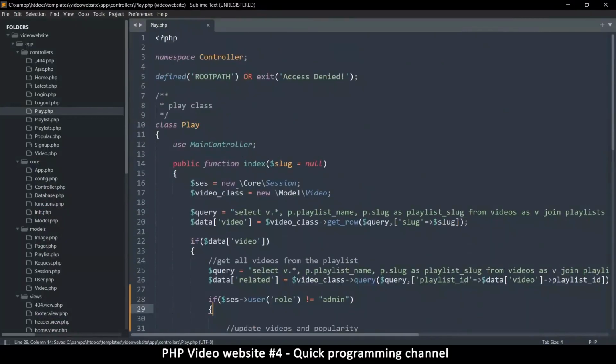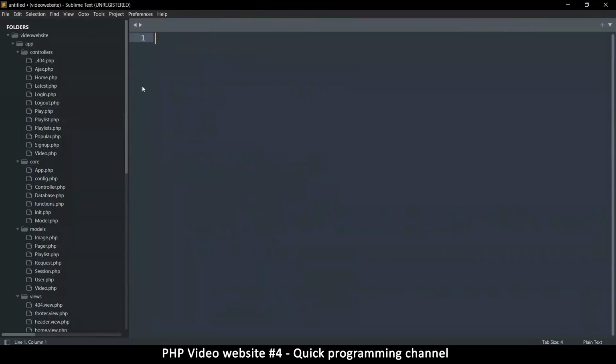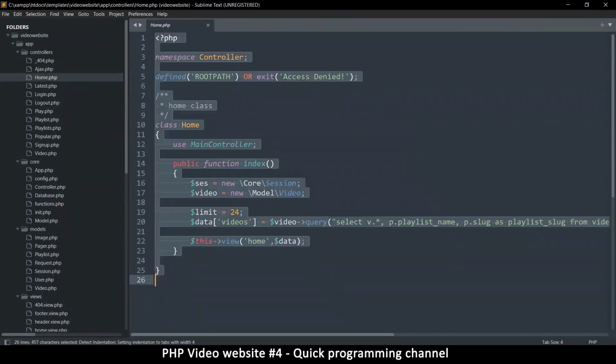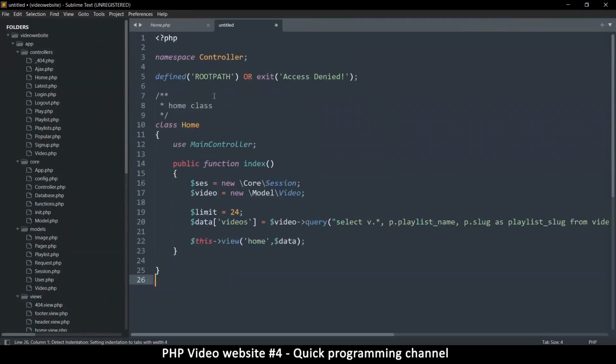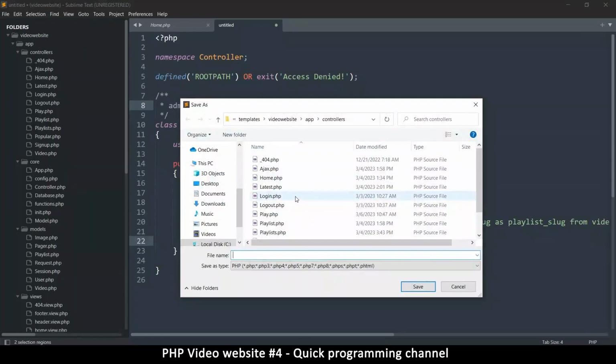Now let's go to our admin page. So first of all, we need an admin controller. So let me grab the home controller here, copy everything. Let's go to controllers, new file, paste, and change that to admin. And we're going to have an admin page, right?